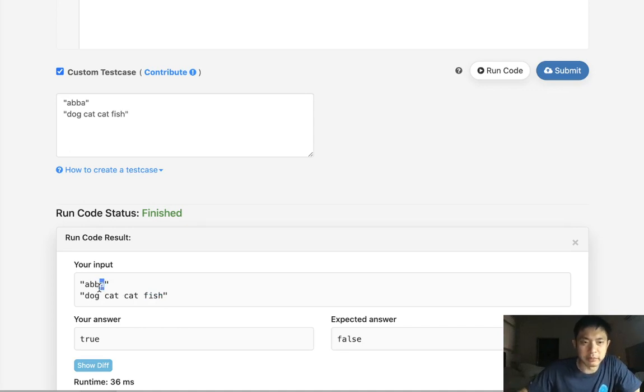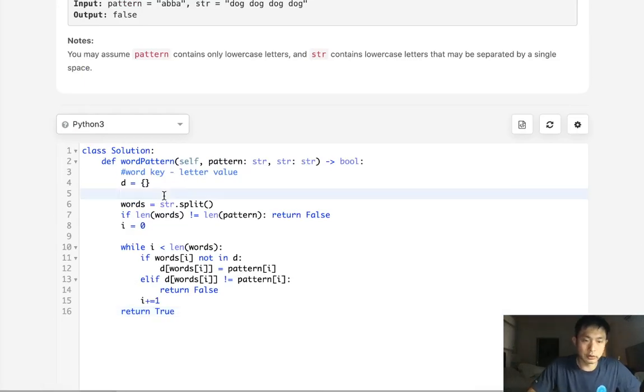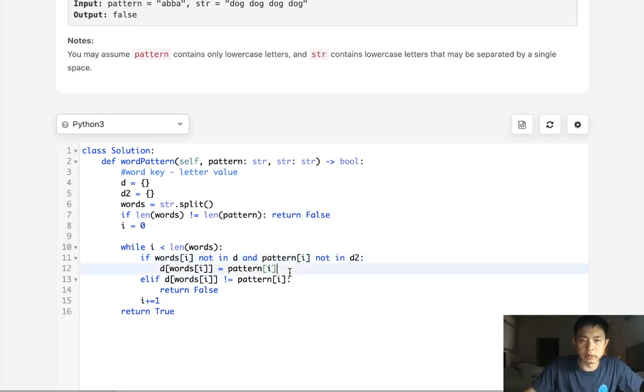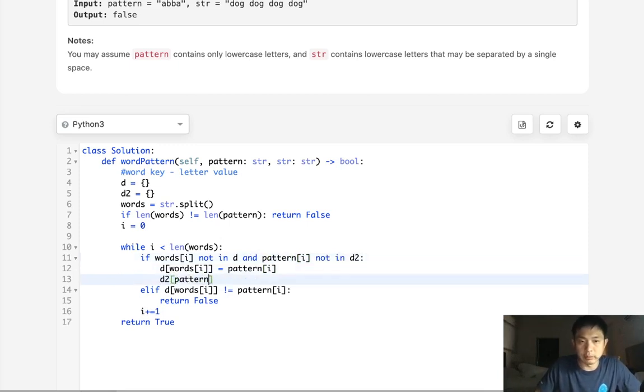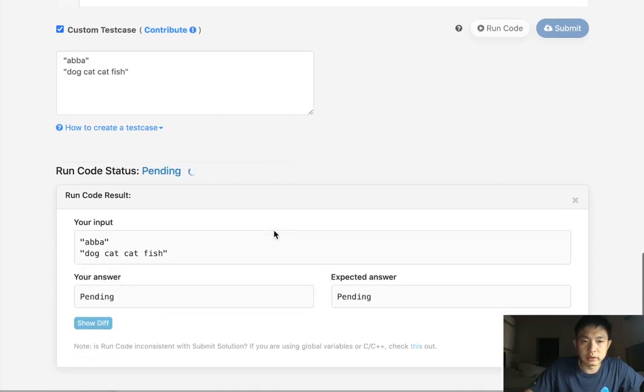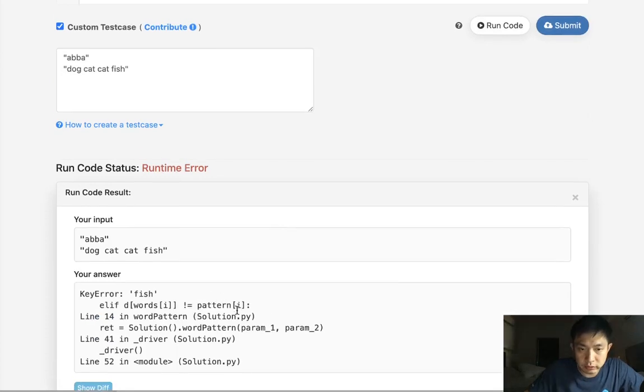So we need another hash map to keep track of all the different letters that we're going to be able to use. So what I'll do is have another hash map. I'll call it d2, and we can mess with the logic here, but what I did was just say, all right, if pattern[i] is not in d2, well, we still do the same thing here, but we'll say pattern[i] could be whatever, just make that equal to true. I can make it equal to the word as well, but it's actually not necessary. So if I did this, this should end up, let's see here.